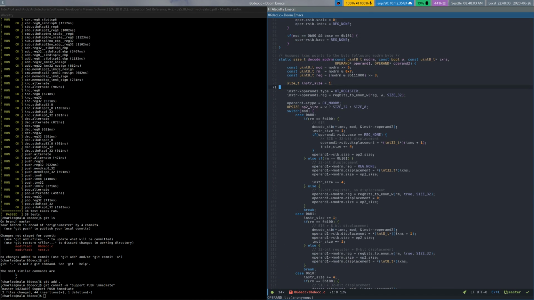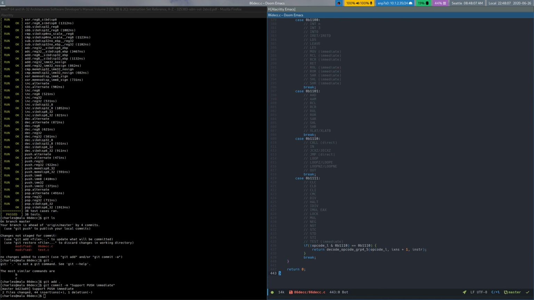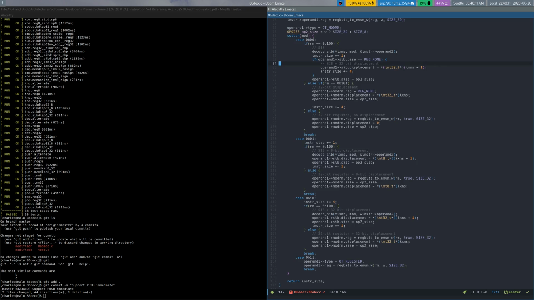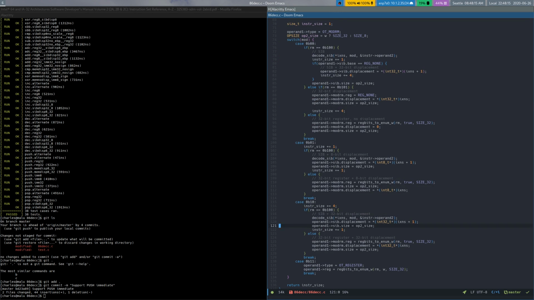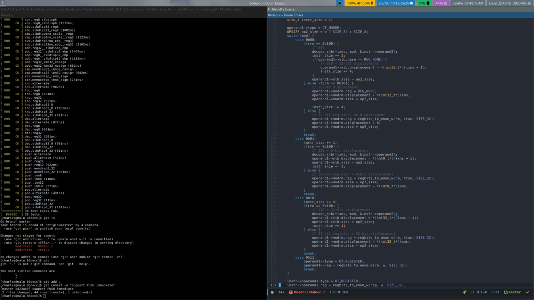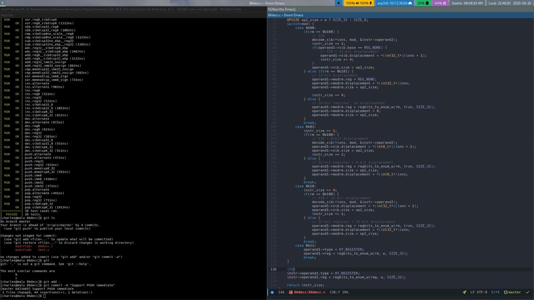And then this guy, oops, didn't mean to go all the way to the end of the file. This guy we're going to do down here, and only if it's not a null pointer.